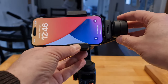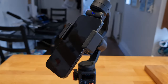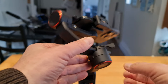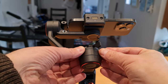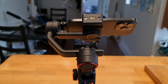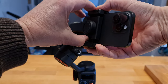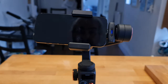For now, I'm just going to keep it simple and I'm just going to use the phone with the MIC-01 transmitter. To unlock the roll axis arm and then slide it back and forth until the phone is balanced. Now lock the arm in place. If need be, you can also adjust the position of the clamp itself by pushing it up and down. So just try to balance the gimbal so that when you release the phone, it doesn't suddenly kind of flop down.